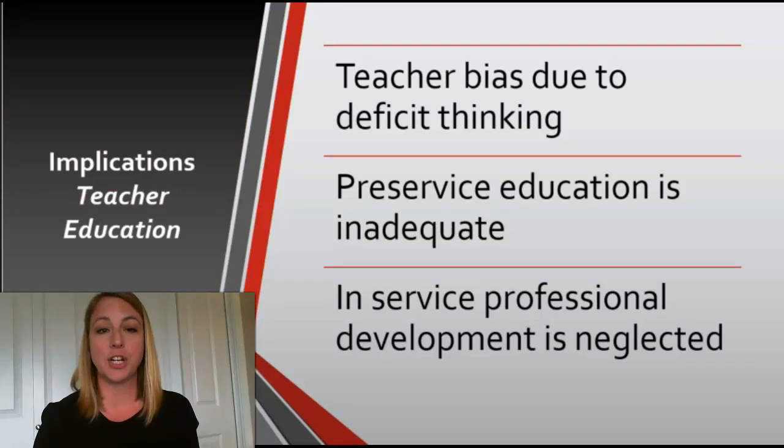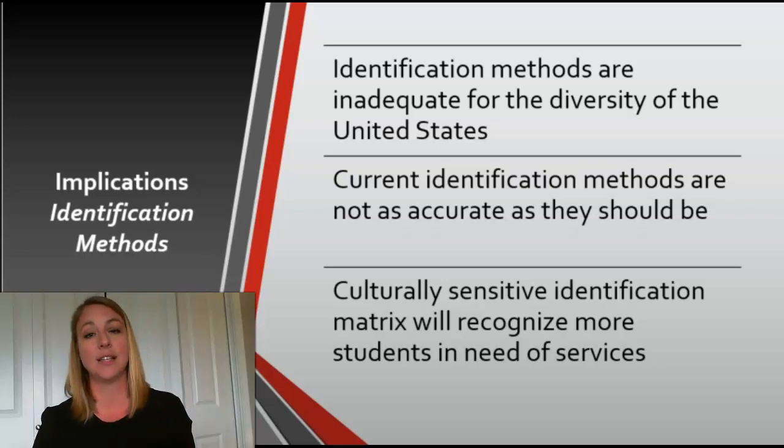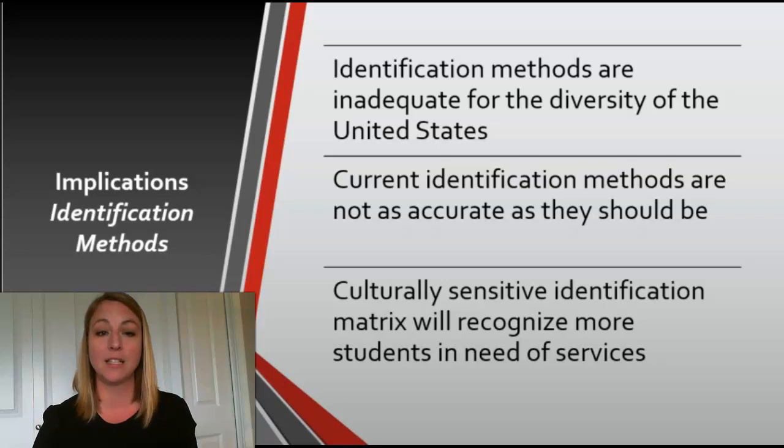There is a clear need for change to increase the representation of minority students in gifted education. Teacher bias due to deficit thinking still persists due to the lack of pre-service and in-service education on culturally diverse and gifted students. Identification methods are inadequate for the increasingly diverse communities in the United States. An underinformed community of educators on the topic of gifted learners only further makes popular identification methods like teacher referral inaccurate and not representative of the population of their students.